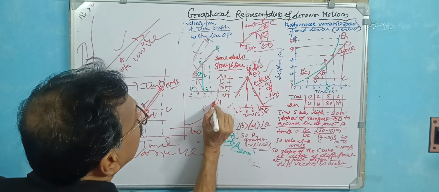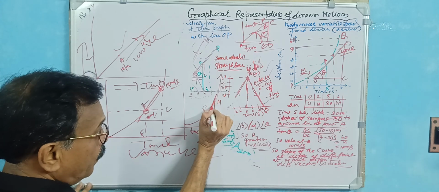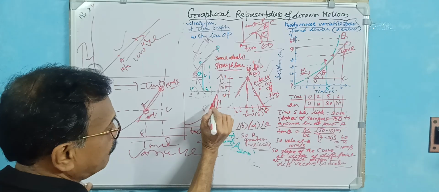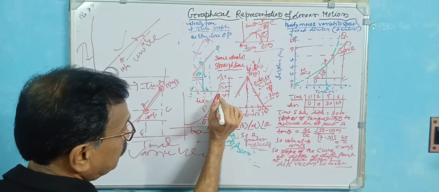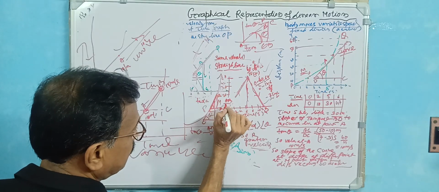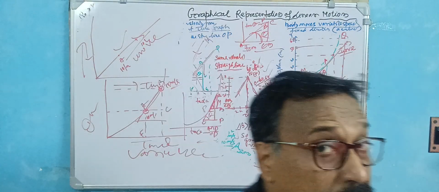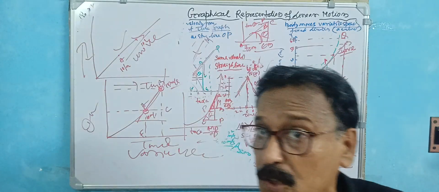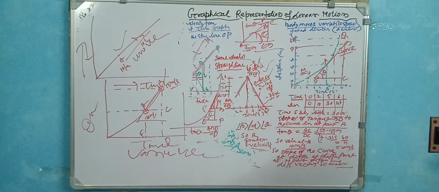If you calculate the velocity here, you draw a tangent in that place. Then suppose this is alpha. So tan alpha, suppose this is A, this is B, is AB by CB. So in that place, you calculate the velocity. At each and every point you calculate the velocity, because this is a variable velocity and acceleration is there. So here is the graphical representation for this.